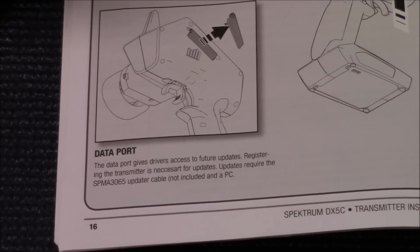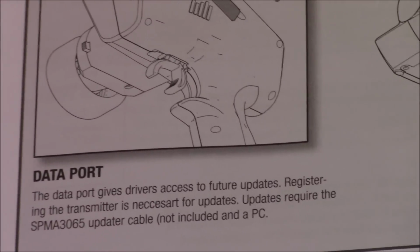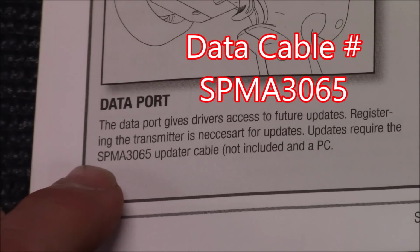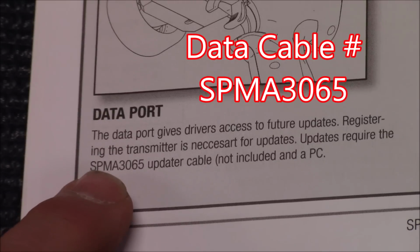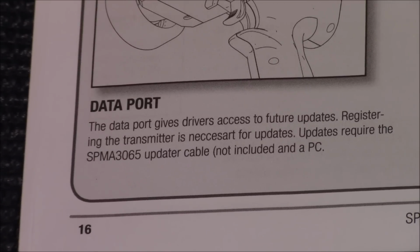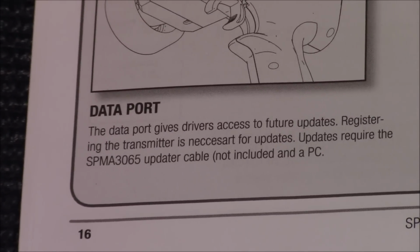Let me go ahead and try to zoom in here a little bit and see if I can show you guys the part number. It's not going to zoom in as good as I wanted to, but I'm going to read the part number here for you. It is SPMA3065, and that's what you need so that you can hook up your computer to the data port and you can update new information or change things if you want to. Let me see, I'm going to zoom back out here, guys.